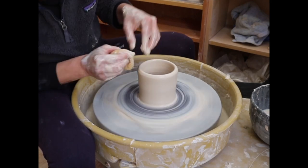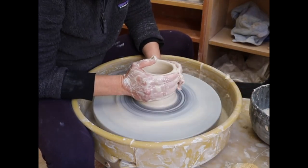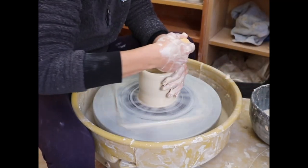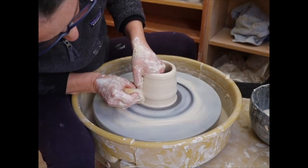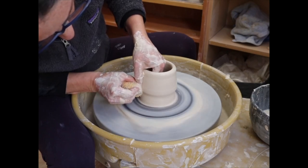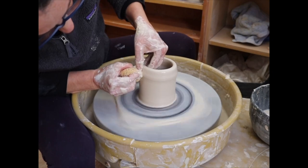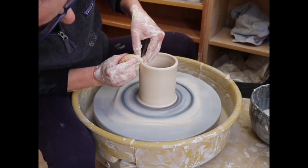All right, we got up a little higher. Let's do it again. I'm going to cone in, because I don't want to get wide. Once you get wide, it's hard to control. All right, creating that bulge. Outside hand is right underneath it. Up we go, yes. Okay, all right.